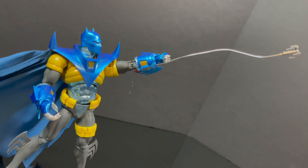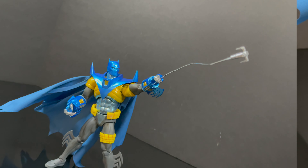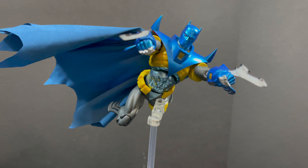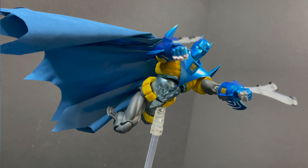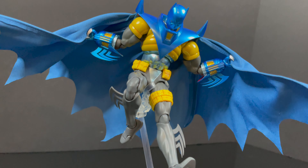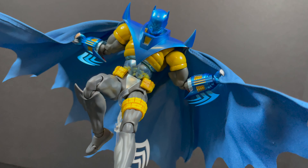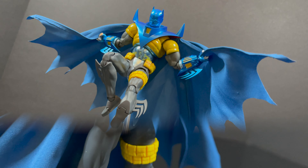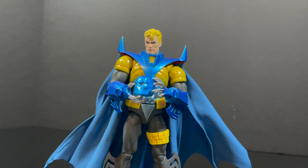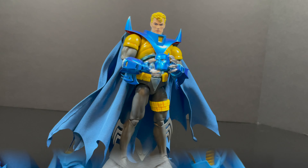As I quickly learned, Mafex figures are definitely for photography and for those that want a really cool-looking figure complete with all the bat gadgets. The grapnel — it's a simple bendy wire with a hook, I wouldn't say it's done the absolute best way, but I appreciate how it fits into his gauntlets on either hand. The spray of batarangs at the top of the gauntlets is straight from the 90s comics. Posing out the cape, utilizing the stand — it's awesome. The hands that hold the cape — that pose alone is everything. You can also use the unmasked Jean Paul Valley head, hold the helmet with those sweet hand trees — that's friggin' awesome.